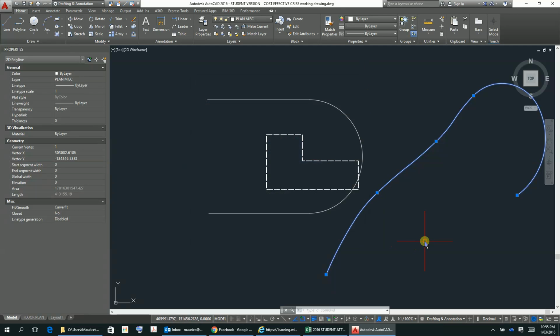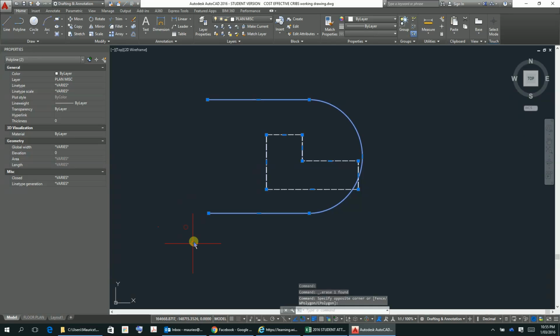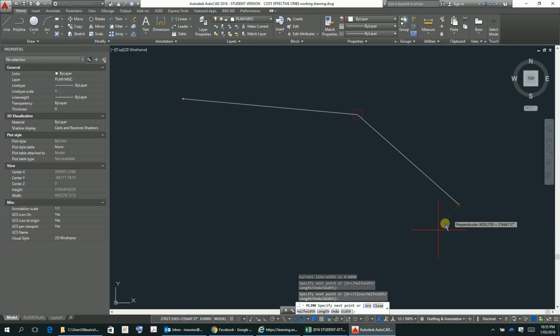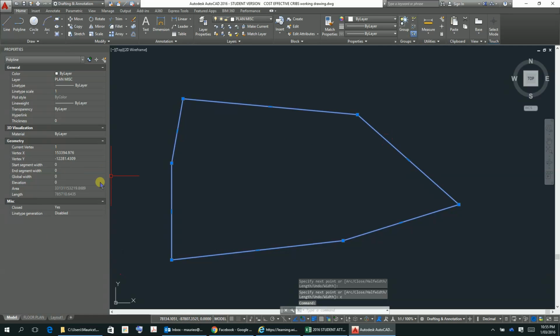Just get rid of that. So I'm just going to delete that and delete this here. Say for instance you had a little area on a plan that you wanted to work out the area of. So you imagine you could load an aerial photograph in. You can just do a polyline to pick out the area like so, and then just go C for close, and then you can click on the polyline, and that'll give you the area and the length of the polyline.